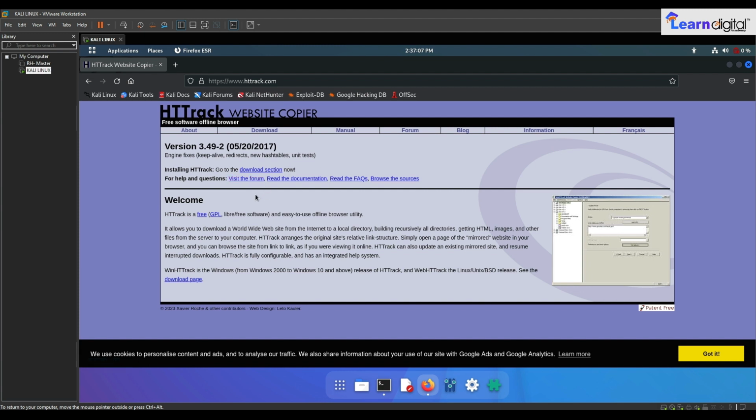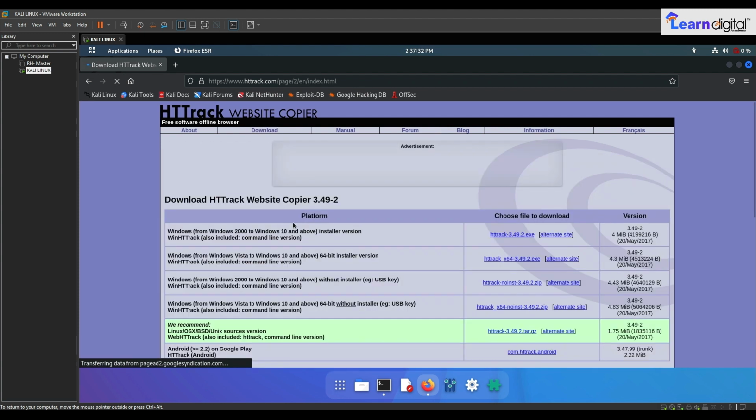So here we will use the HTTrack Website Copier tool to mirror the entire website of the target organization, and we will store it on the local system drive and browse the local website to identify possible exploits and vulnerabilities. So you need to download this particular tool. So you can go through the download, and here your download will start. But here we need to proceed.